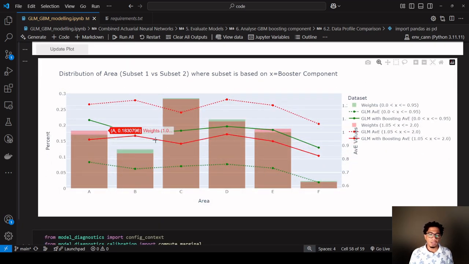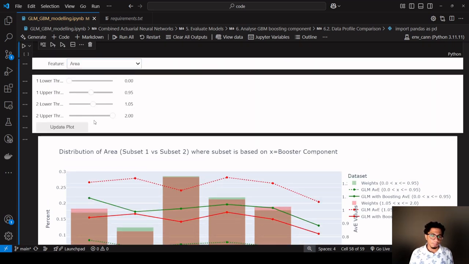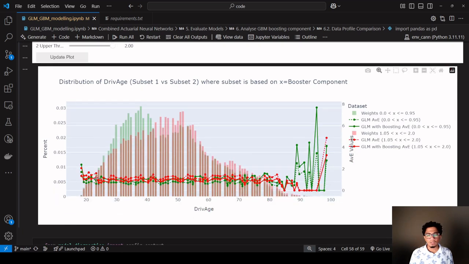You can then compare the different distributions. So let's choose driver age. It's loading, so you can see the distribution. The GLM is picking up that some of the younger drivers would require a further discount or further reduction in the predicted values compared to the GLM.